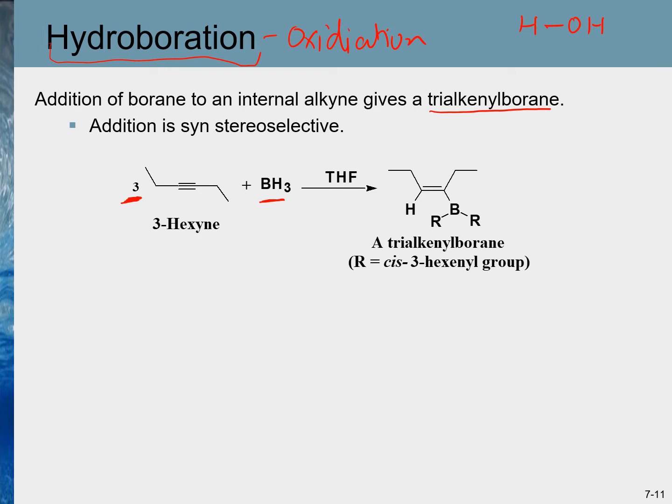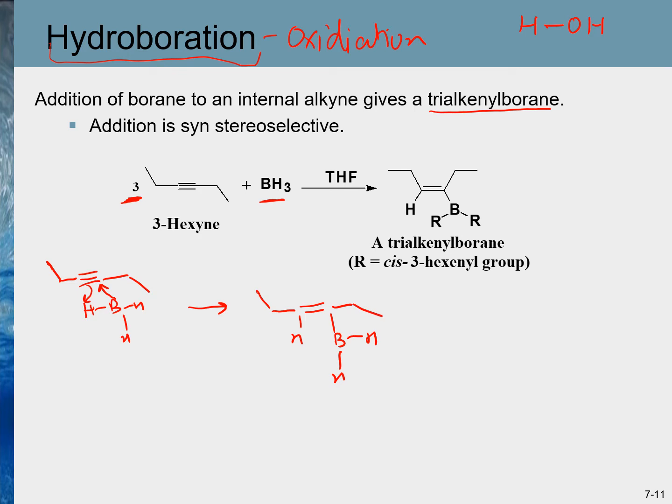So let me explain this process in a little bit more detail. As we saw in the case of alkenes, borane aligns itself next to the pi bond, and the hydrogen and pi bond break, and new bonds between carbon and hydrogen and carbon and boron will result in the formation of an addition of boron across the carbon-carbon triple bond.